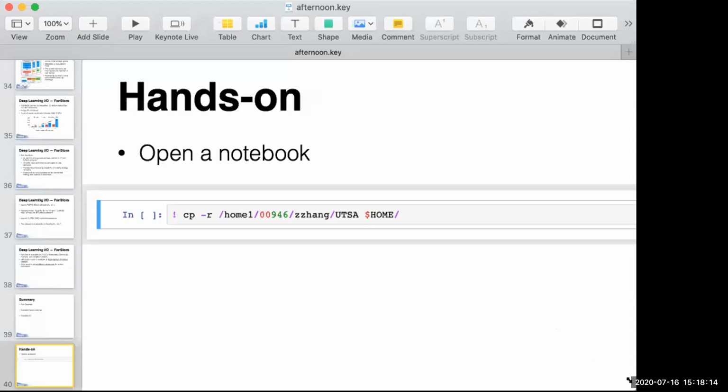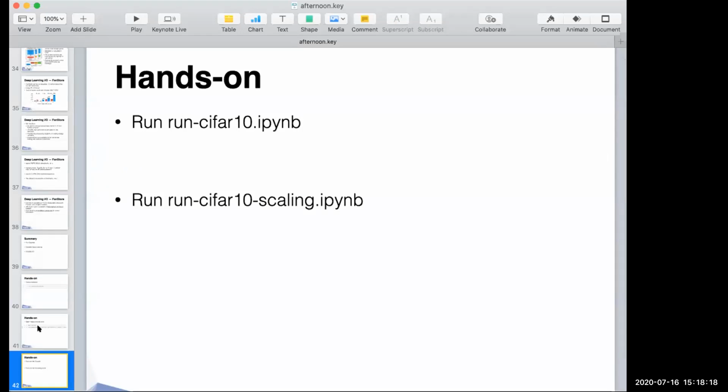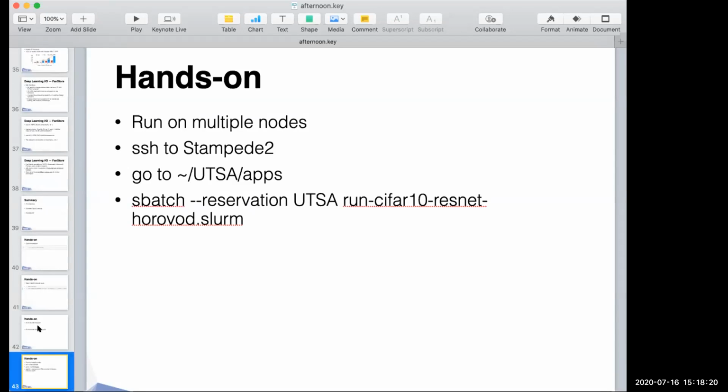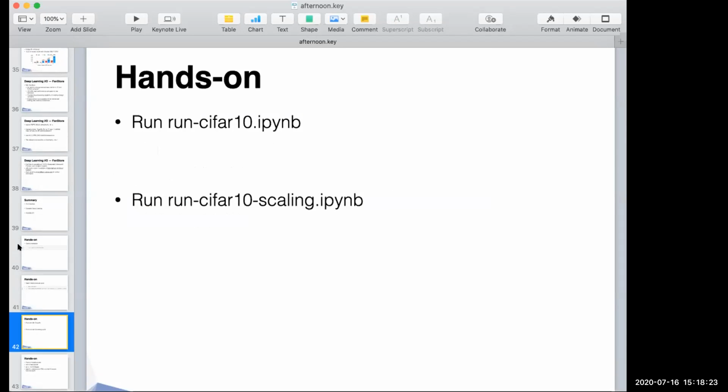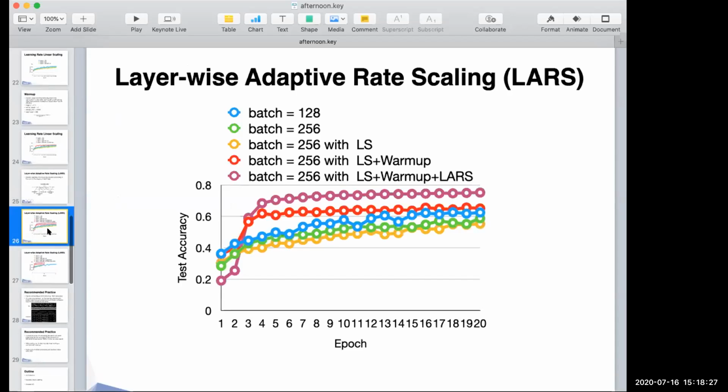Cool. You should be able to see these curves. Okay, but you have to plot these curves. This is what I plot with the validation accuracy. You should be able to see these curves.